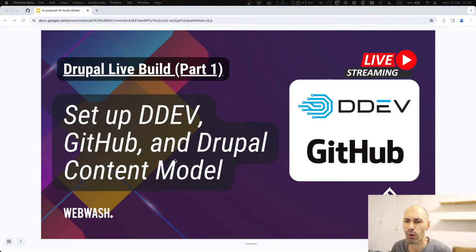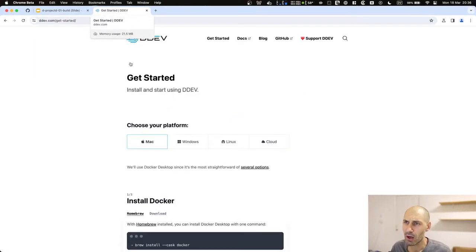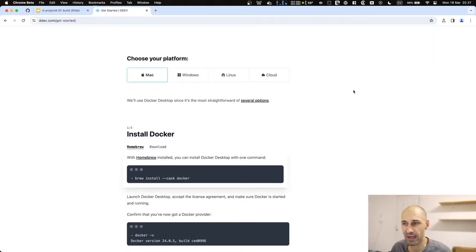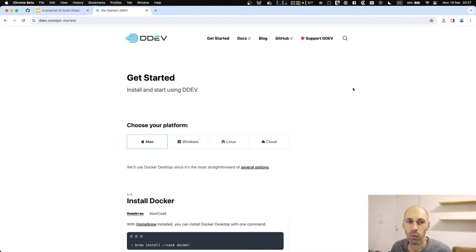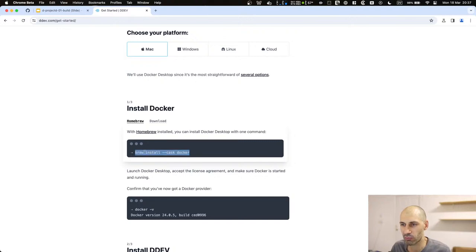All right. So what we're going to do, first of all, is set up DDEV. I've already gone ahead and installed it, but let's go to the website, because trust me, you don't want to see Homebrew spend 20 minutes compiling stuff and then things kind of break. For people who don't know, DDEV is a development environment, and it is Docker-based, container-based, so you can run it with other containerization systems. I'm running it on a Mac, and what I want to do is set it up. I've already gone ahead and run brew install.